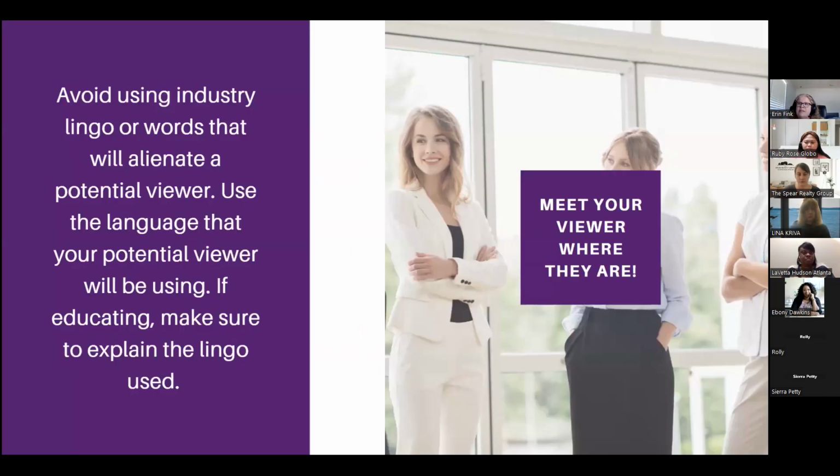You're going to want to avoid using industry lingo or words that will alienate a potential viewer. If it sounds too complicated, people aren't going to click on it. Now, if you're making an educational video about a certain topic, you could use that lingo and then say, let me tell you what it means, let me explain it, let me break it down for you. But in your titles, thumbnails, and descriptions, especially the first 2 sentences or so, you don't want to use any industry lingo that's going to keep people away from your content.